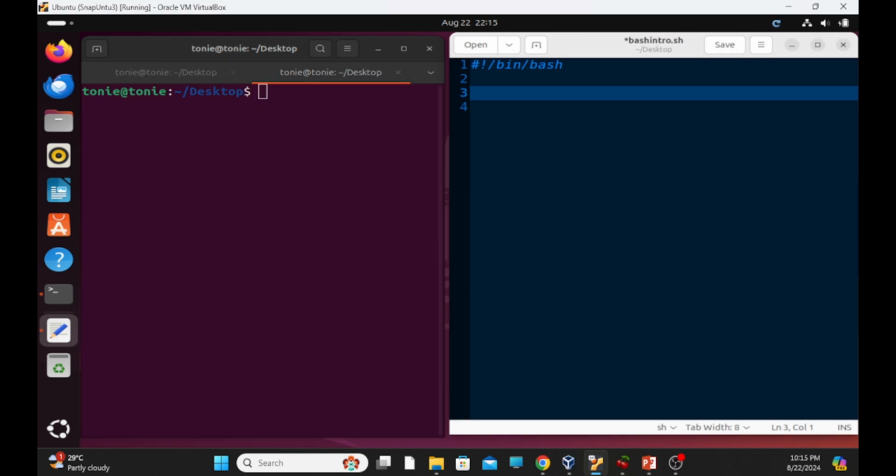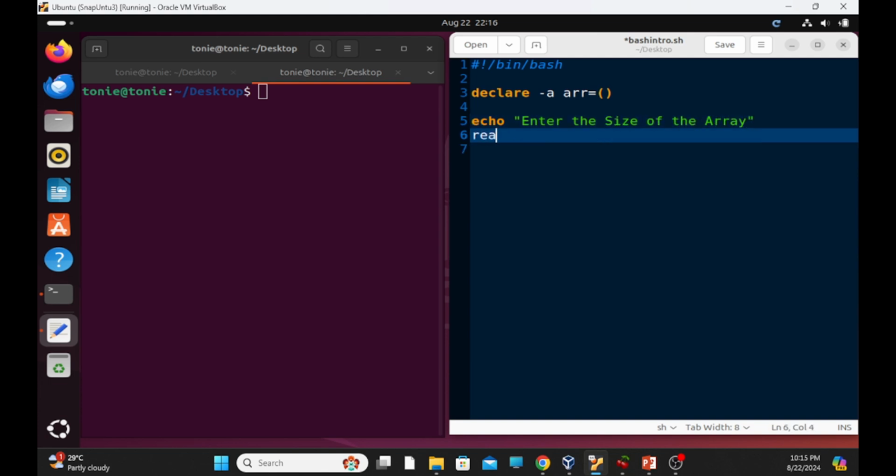In order to declare an array, I simply type declare -a, and then r, we will call it r, equal, and 2 empty parentheses, which means it is an empty array. I will prompt the user to give me a value for the dimension or the size of the array. So echo, enter the size of the array, then read size. So this is what we're going to do. Here the echo is just to break the line, to give an empty line between the input and the results.